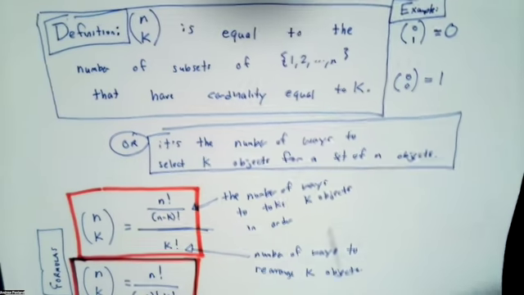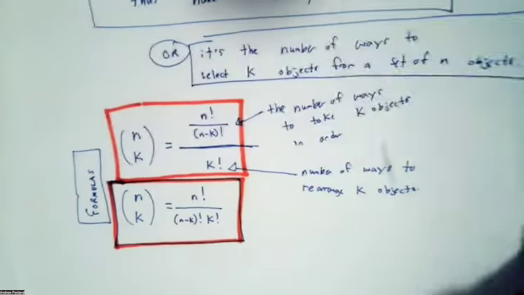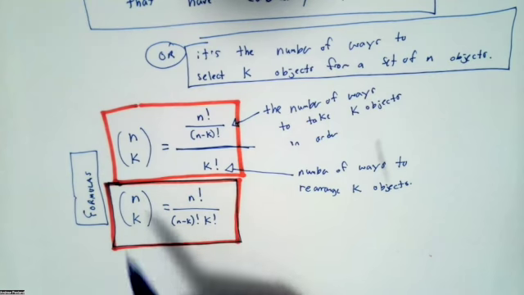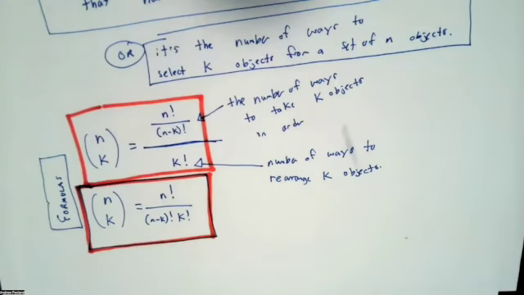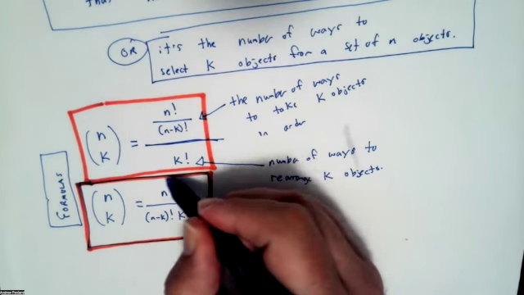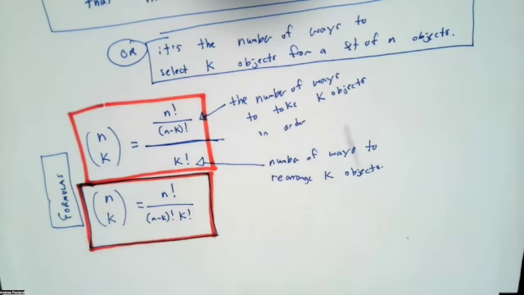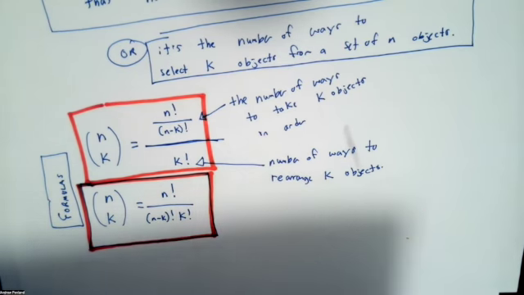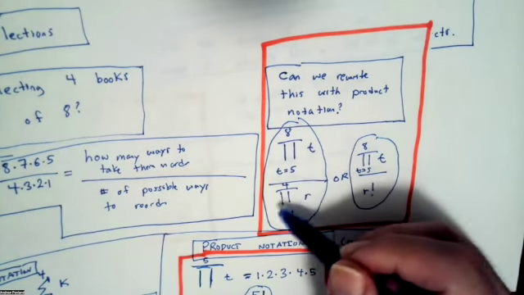So when you select a set and the order doesn't matter, you're doing a selection, and you can use this formula or any of the equivalent formulas. If you're actually trying to code this up, this way is much slower. Think about it, you're doing all these multiplications on top just to cancel them. So from a computational perspective, it makes a lot more sense to just do the product notation, because you don't do all these multiplications that you're not going to use.